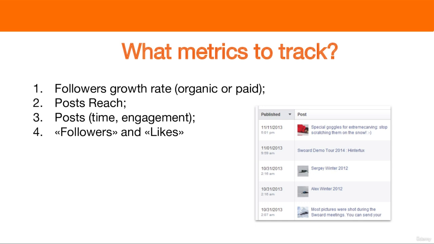What metrics should you watch for your business page? Well, the first is followers growth rate. Of course, there are two things to analyze here, organic and paid advertising, which we'll talk about a little later. Organic is when a user sees a repost from a friend and then goes to your site. Paid advertising is when a user sees an advertisement in the feed and subscribes to you. These are the different types of reach for publications. Again, follower growth rate is about how your reach is growing and how interesting your content is to the audience.